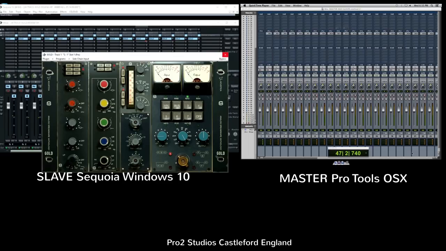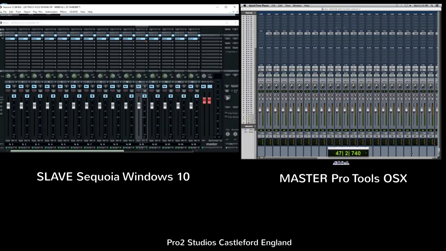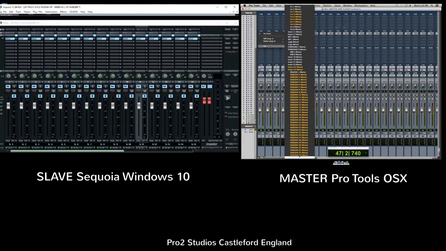Now this doesn't have to be Gold, obviously. It could be Sand, Lime, Pink, Cream, whatever your desired choice is. What we would do is load the insert on every single channel in Pro Tools.